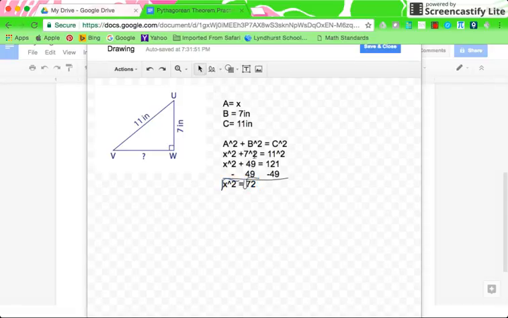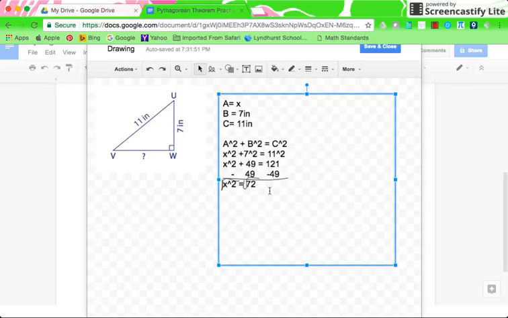And let's go back. So I have X equals the square root of 72. I typed in 72 in my calculator, hitting that square root button. And again, I have 8.485281374. Now, please, please, please do not write all those digits. All you need to do is round to the nearest tenth. So we're going to round that to 8.5. And of course, our units, we cannot forget that. And we have inches. And that is known as our missing leg.